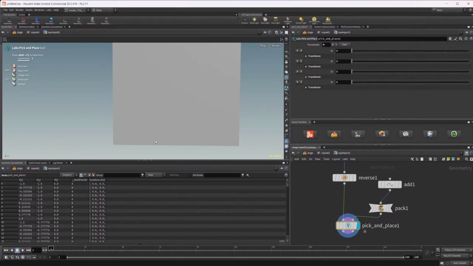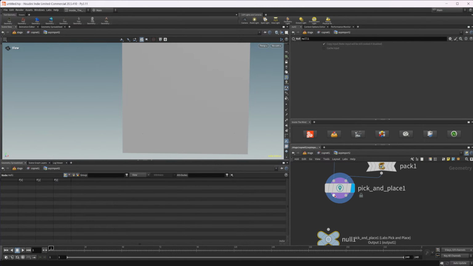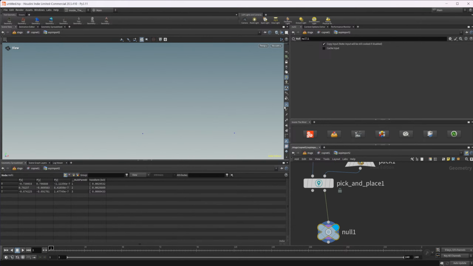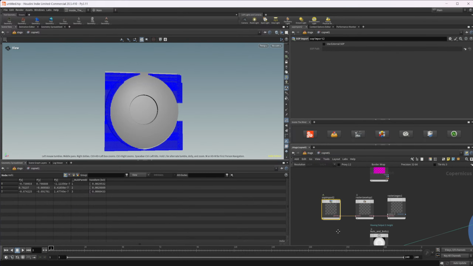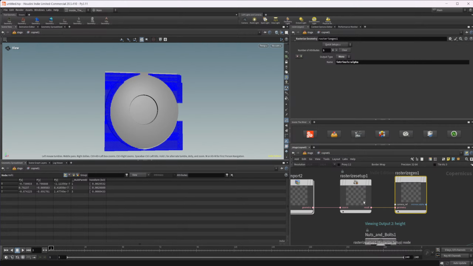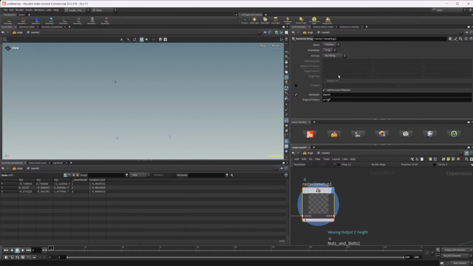And you're not really seeing anything right now because it's just a point. But we can take this and do a null. Which one is this? It's the second output. I think, yeah, so then we just have our points here, right? You can see our point numbers. I just didn't want to grab them all. Whatever, it doesn't really matter too much. So we have our rasterized setup. We can do positioned, that doesn't really matter. And then we would do our stamp points.